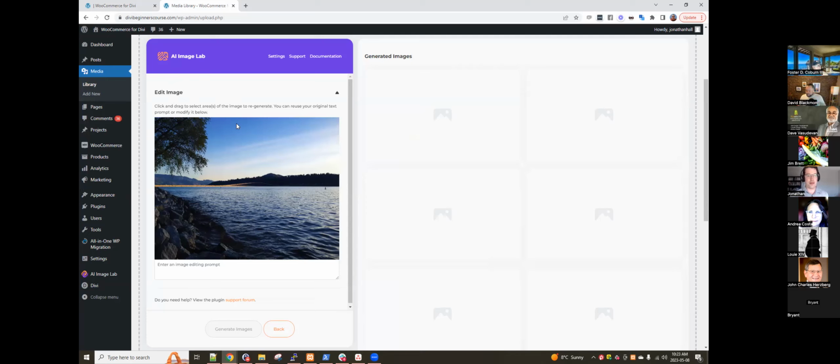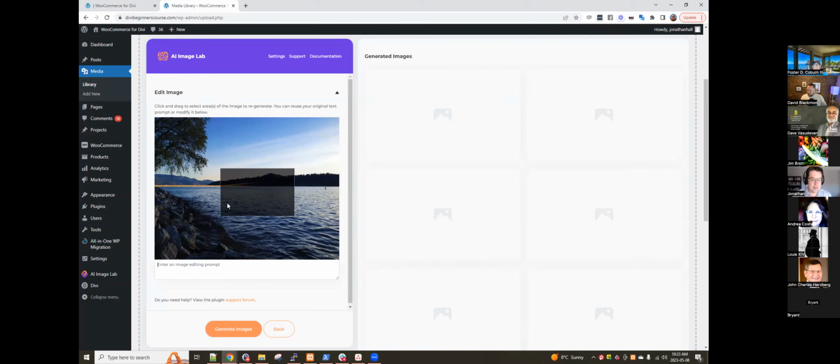And now we're in the media library. It looks very similar. And I've dropped an existing image into the editor. I'm going to select just an area of the image here. Down here we've got the prompt, which is empty because this is not an AI generated image. It's optional. Even with a non-AI image, you could leave the prompt empty, and basically you'll leave it up to the imagination, so to speak, of the AI as to what it's going to put into the selected area.